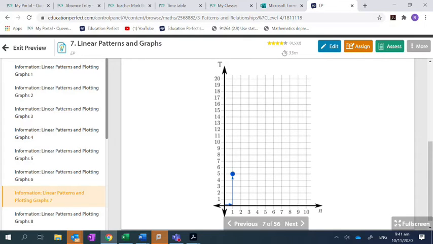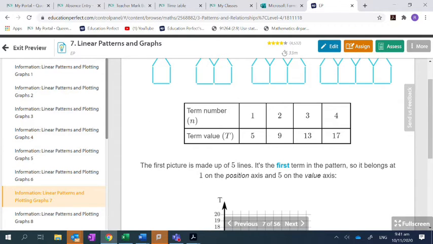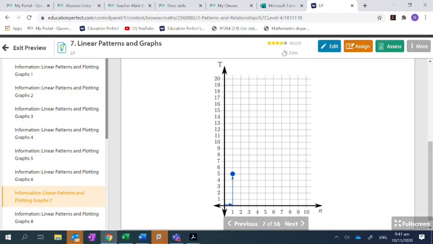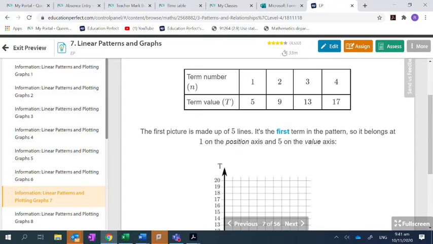So now, all they're going to do is plot those. So if you're plotting 1, 4, that means go to the right 1 and what? Up. I'm sorry, 1, 5 is the number. 1, 5. I said it wrong. 2, 9 means go what? Right. To the right 2, then what? Up to 9. Up 9. 3, 13 means what? Go to the right. To the right 3 and what? Up. Up 13. Make sure you put numbers.